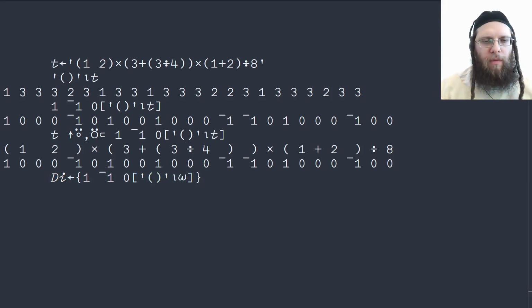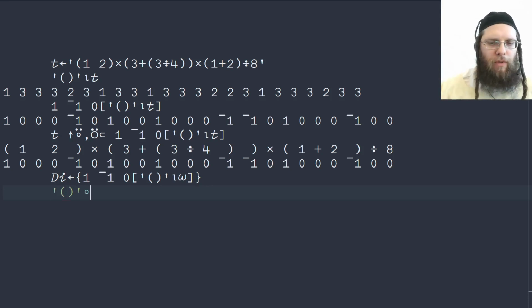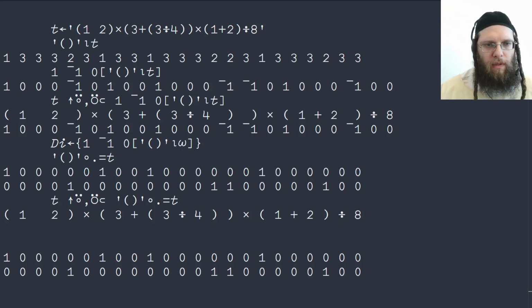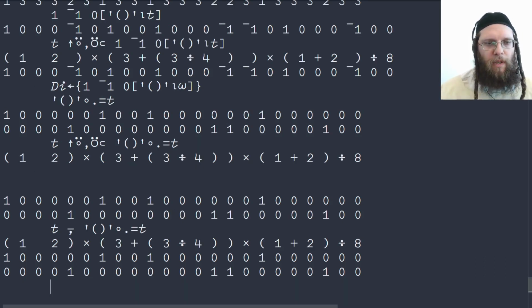We can, in a similar manner, but instead of lookup, we can do a comparison. So if we take the character vector consisting of these parentheses and do an outer product with the characters here, we get a table. And we can do the same trick as before to stack up on top. Oops. What happened with... Oh, yeah, that's not what I should have done. I increased the rank. We should just stack this up. It's already a matrix. There we go.